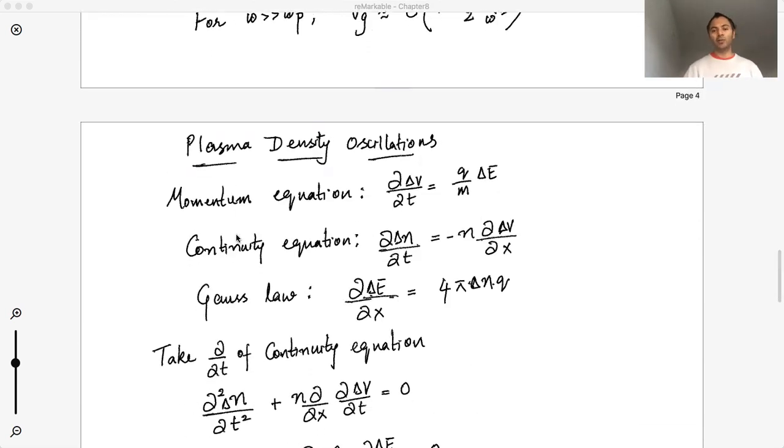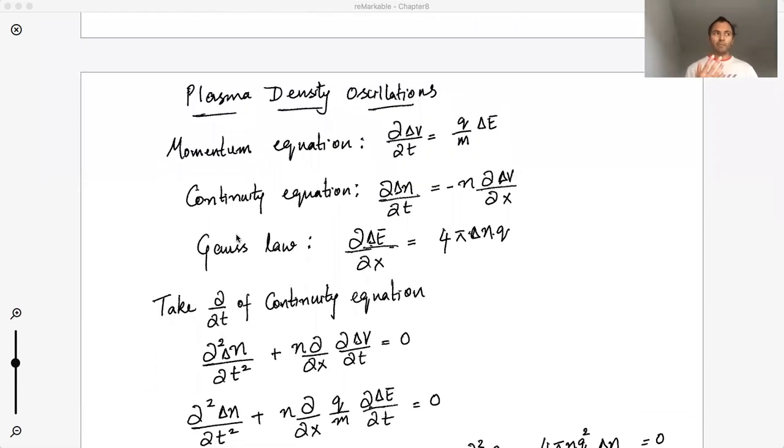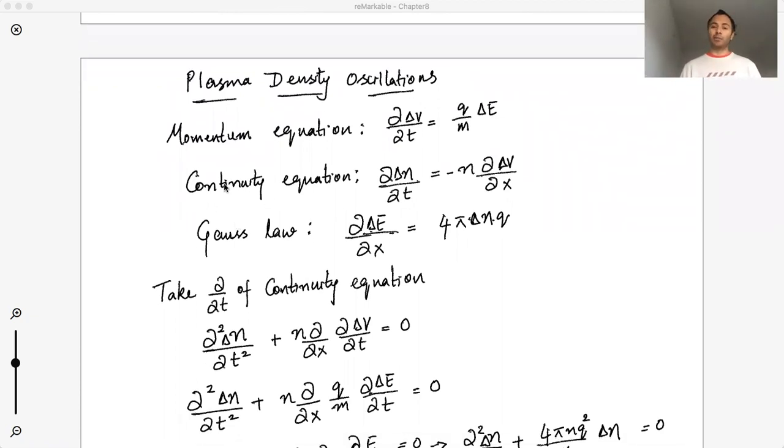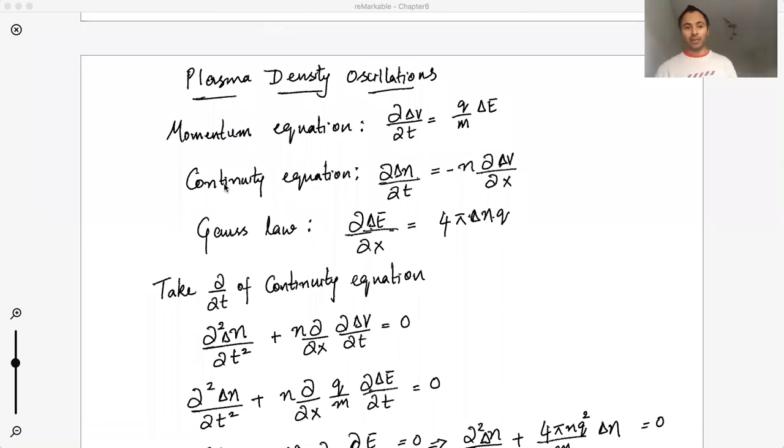So let's take a closer look at it. Now, let's take a look at it assuming that the plasma is a fluid. We really want to understand what these longitudinal waves are, and I'm going to treat the plasma like a fluid. So if you go back to some of the basic ideas in fluid dynamics, you basically have two important equations, the momentum equation and the continuity equation, right? I'm just taking you back to your basic hydrodynamics or fluid dynamics.